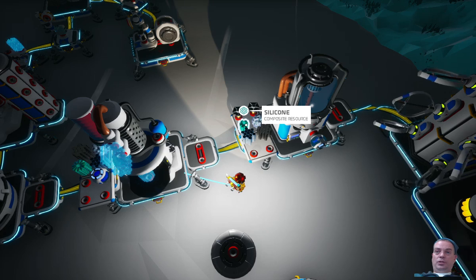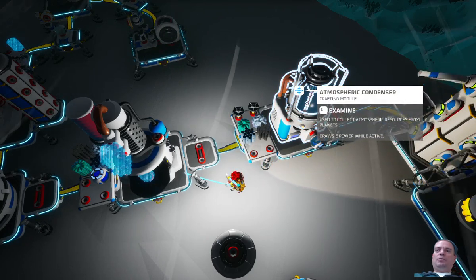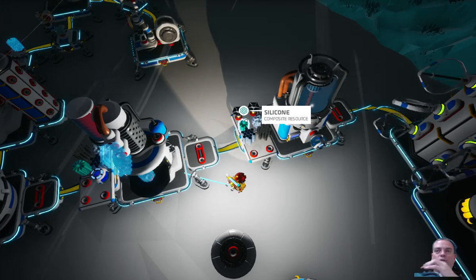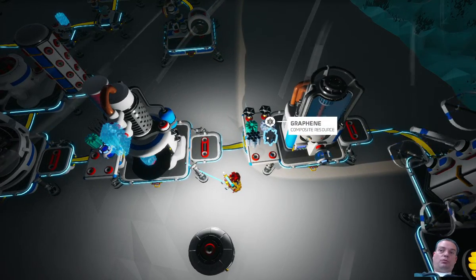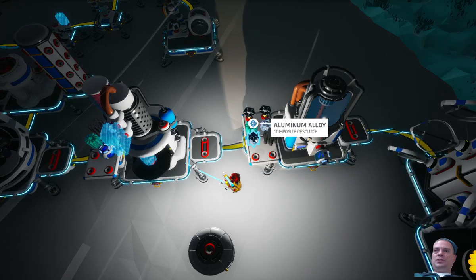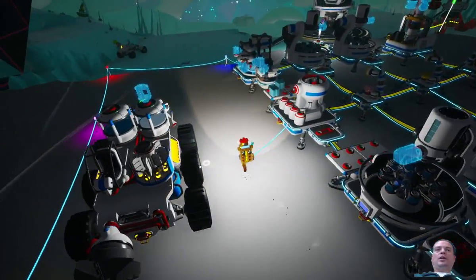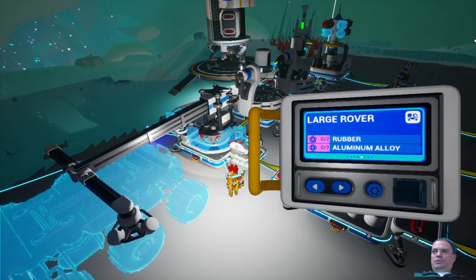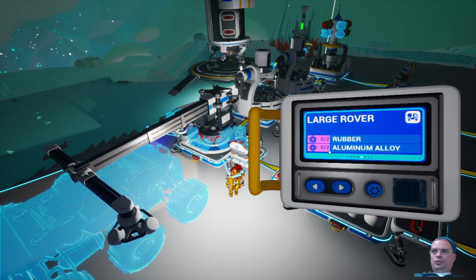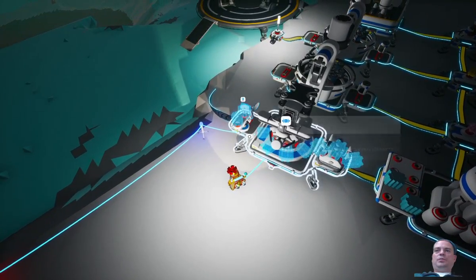Because to make silicone you need nothing, and silicone you need for the medium gas storage. So I have a whole bunch of those already done, and silver. Then it sends you graphene, which is cool. Graphene is always good, and then for some reason it sends you aluminum alloy. I guess aluminum alloy you use to make a road. Yeah, aluminum alloy. How many do you need? 2. Right, so that's great. It gives you that. What is the other thing? Oh yeah, the gas capsule. The medium gas capsule.